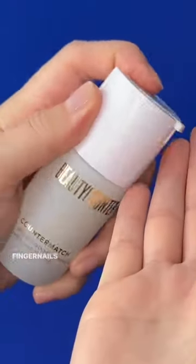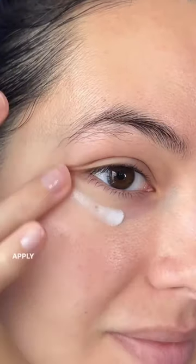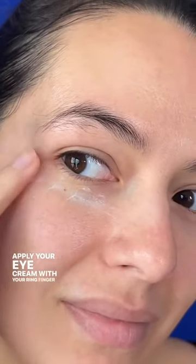Skincare audition: show your hands and your profiles, then pump the product into your hands to show your fingernails and your palms. Smile while applying your cleanser — that's the only way to do it in commercials. Apply your eye cream with your ring finger, just dab it in, and then pose with the product, just as they would direct you on set.